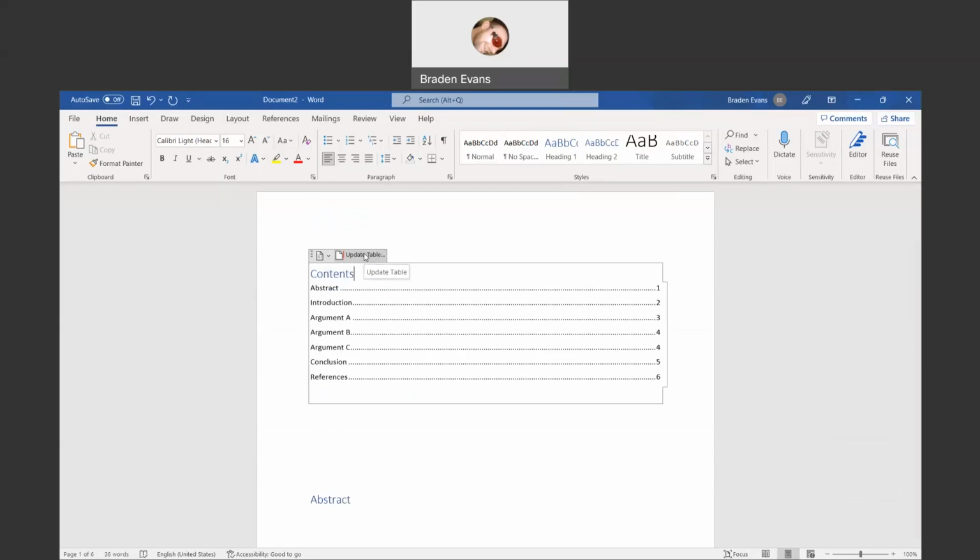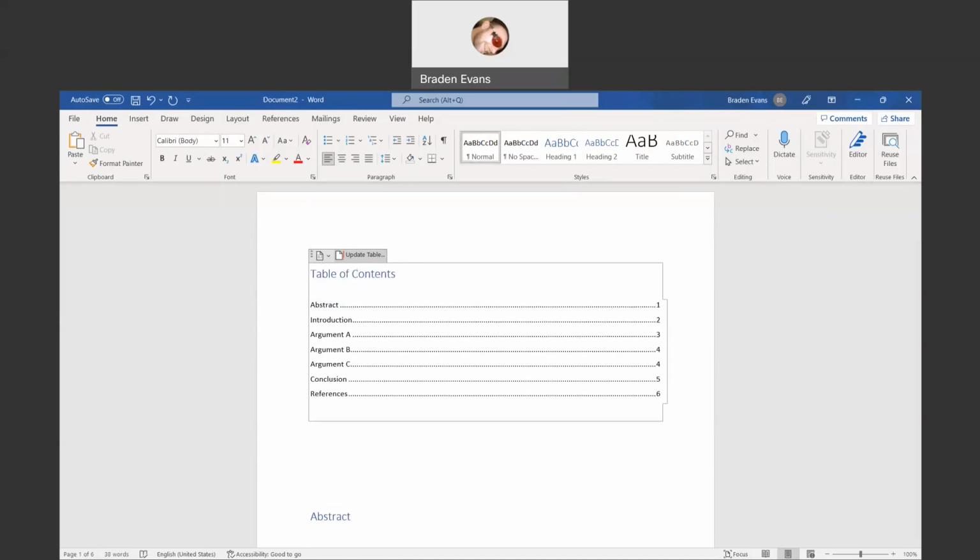Amazing. And it says contents here, but you know what? I want it to say table. So I just type that out myself. Table of contents. Maybe put a space here before abstract, space it out a little bit. Let's see what that looks like. Oh yeah, looks great, right? So we now have a table. We have these working pieces that we can work with, okay?